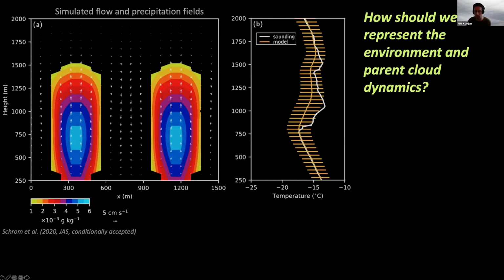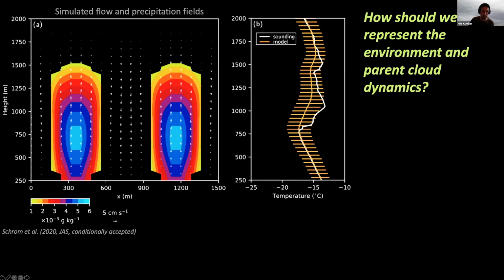So once we get our observations, the next question is, how do we represent the environment of the parent cloud and the parent cloud dynamics as well? And we could do very realistic modeling, say with a large eddy simulation, but as Carly said, using a few 100,000 or a few million MCMC runs, that would not be feasible. So we wanted to stick with a really simplistic model that just basically captured some essence of the cloud dynamics we might be seeing.